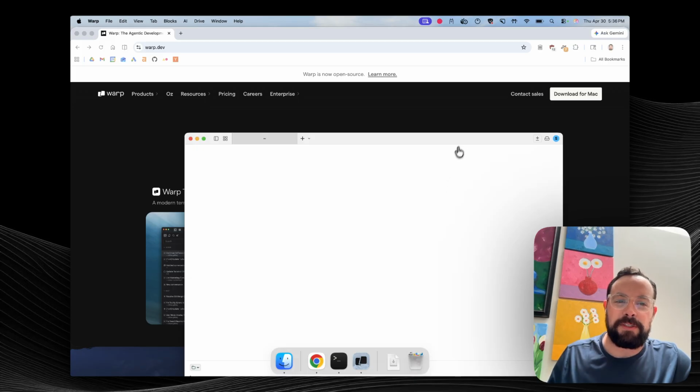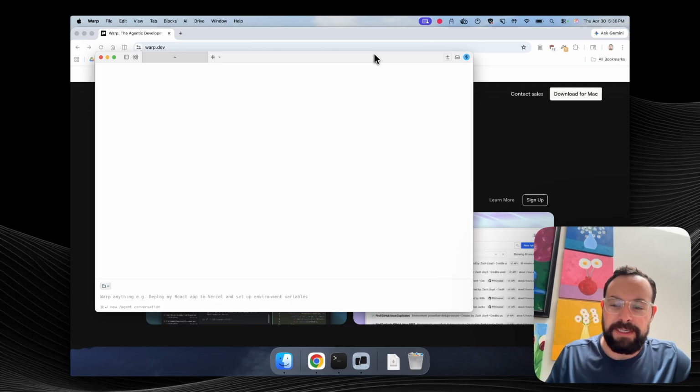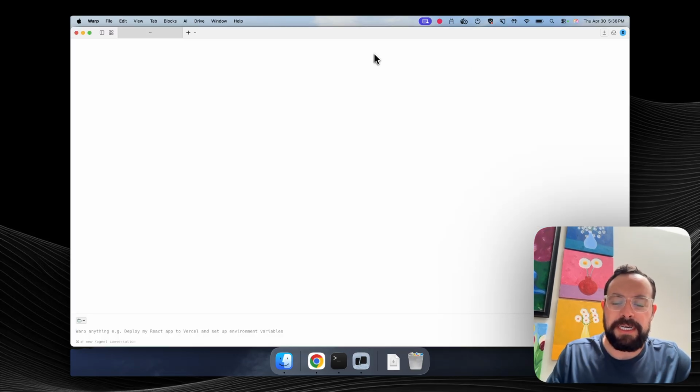Hopefully that will change some of the stuff with their telemetry. The argument against Warp is it's basically sending information back to the company, whatever you're typing in, to gather some sort of telemetry on you. A lot of engineers don't like that. If you're using this for work, I probably wouldn't advise doing this, but if you're just doing this for a personal project, it's great. But you can see down here, we've got a text field, and I can just type a bunch of stuff.